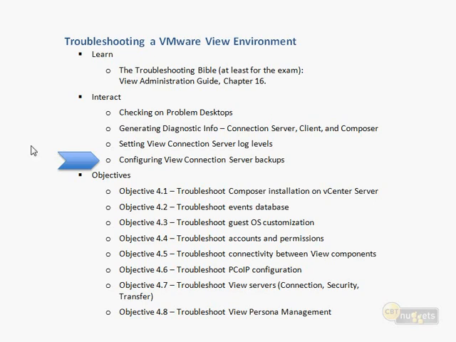If you're taking that exam, there are obviously a number of different areas and objectives that your experience with VMware View are going to help you understand, well, when might accounts be a problem, or when might connectivity be a problem, or when might PC over IP be a problem. Throughout this series, we've spent time actually looking at a lot of these items here to identify, well, what should the correct configuration be, so that when it comes time to launch ourselves into production, well, we're not going to end up having any issues. That information will help you, along with the information in Chapter 16 of the View Administration Guide, with identifying what exactly you should review, again, if you're taking that exam.